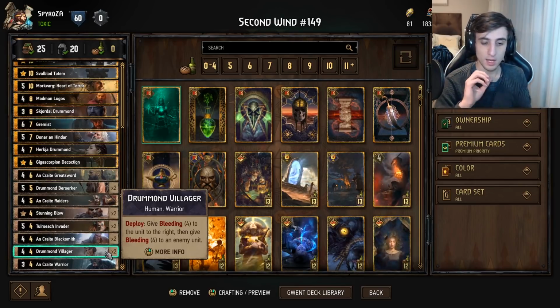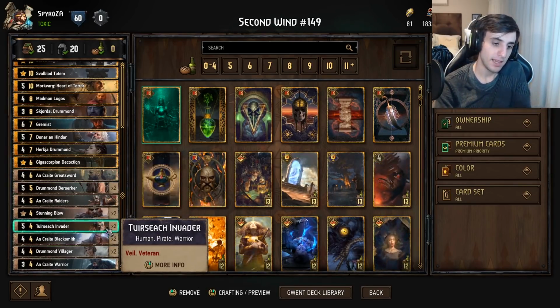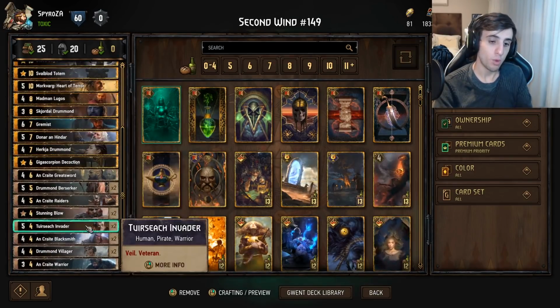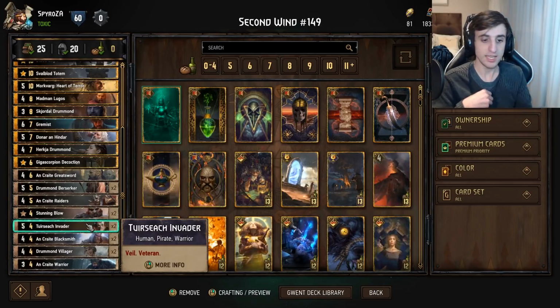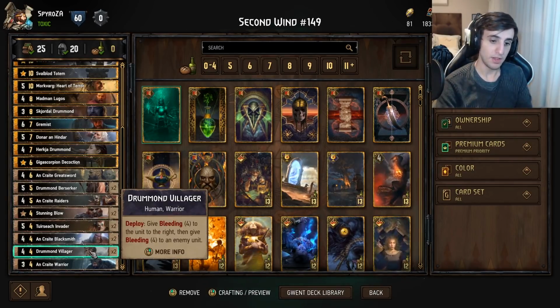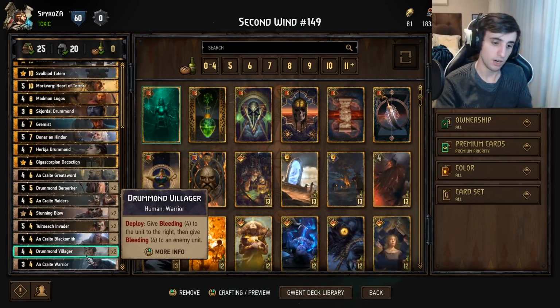Also, a little bonus tip is, if you use it on something of yours that has Veil, like maybe a Turisach Invader or your evolving card, it won't even give it any bleeding at all. So you can just target your own unit, and it won't actually take the bleed because it has Veil, and then you can give bleeding to your opponent's units just for free, making it 8-for-4, very strong.